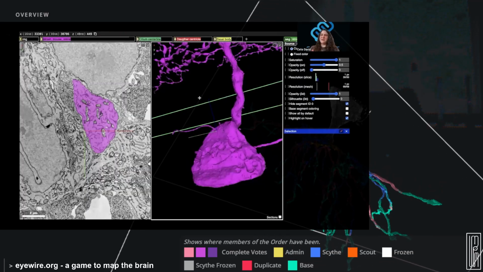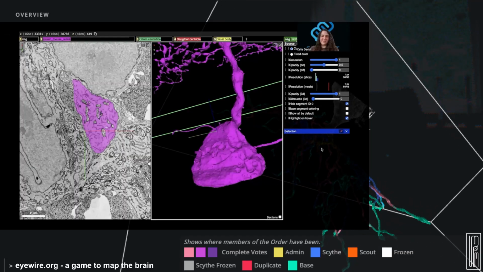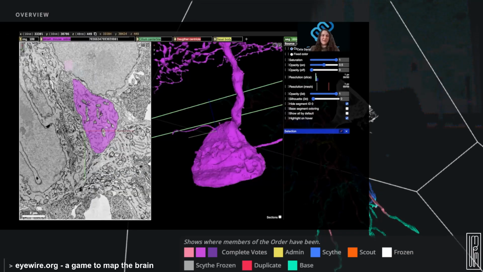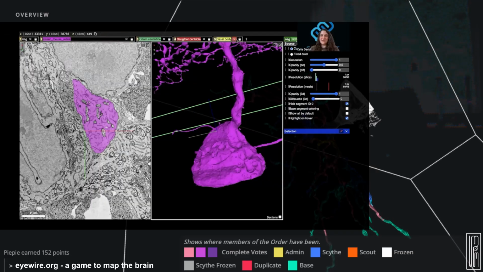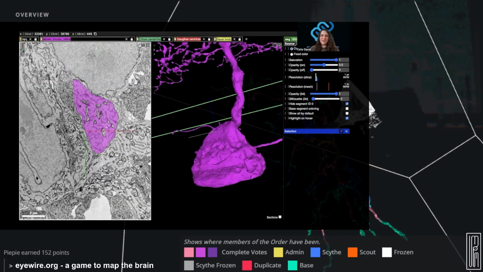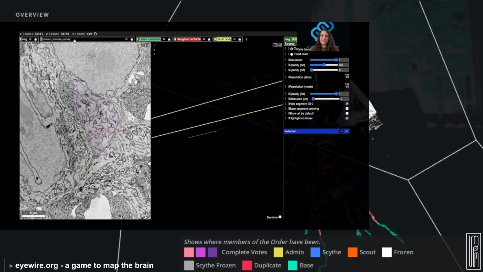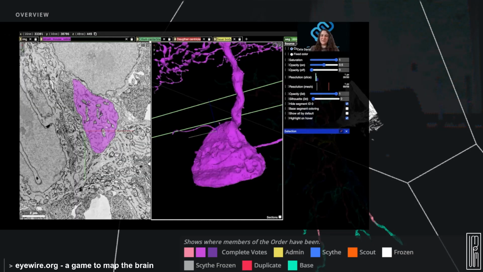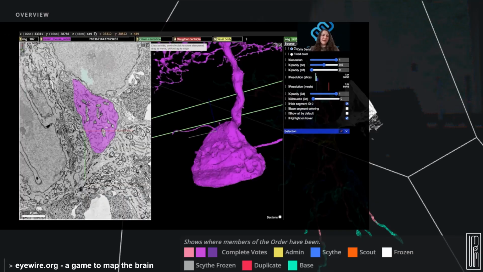So here we are in Neuroglancer. This is EyeWire 2. This is what you guys are going to be looking at if you decide to pursue this project. Like I mentioned earlier, we have the different layer system up here. You can see if I click on these, they turn on and off the layers. So this is the EM imagery layer. This is the 3D layer. And then these are some annotation layers that were pre-added for this project, so they don't have anything on them right now.